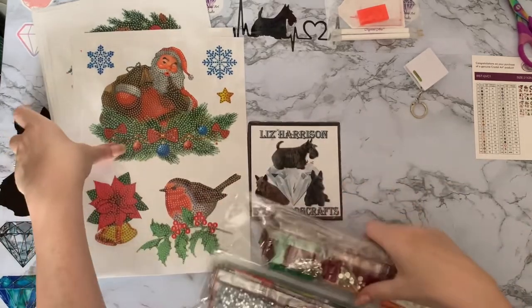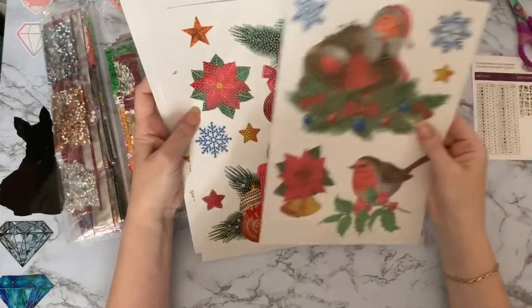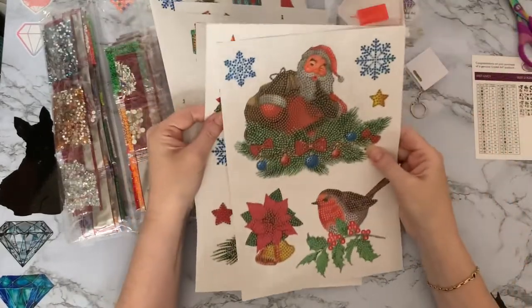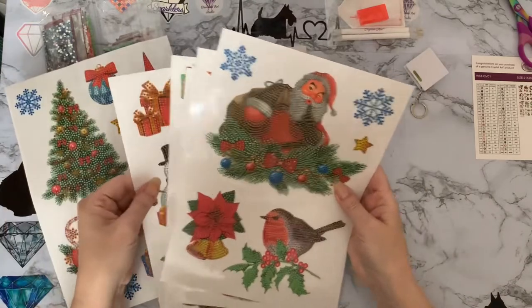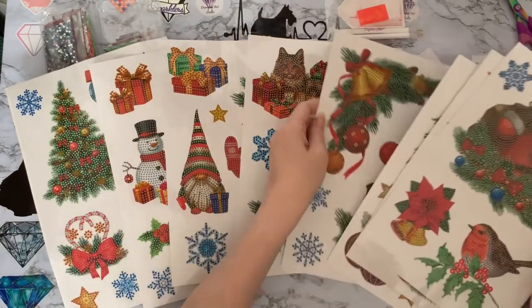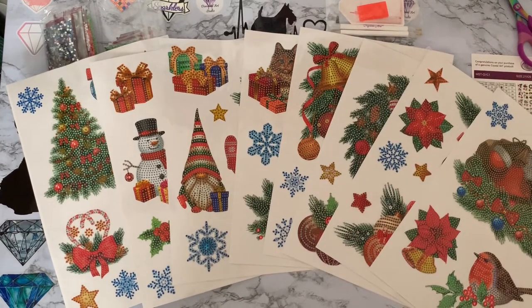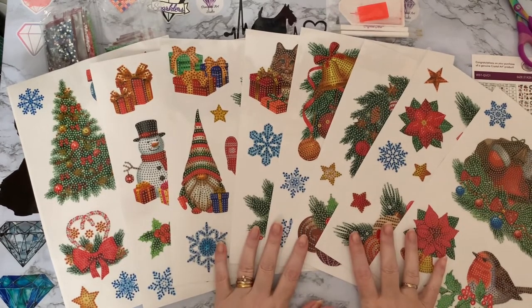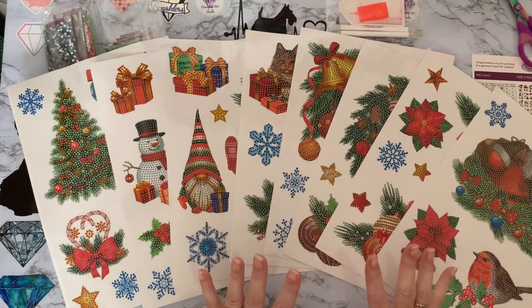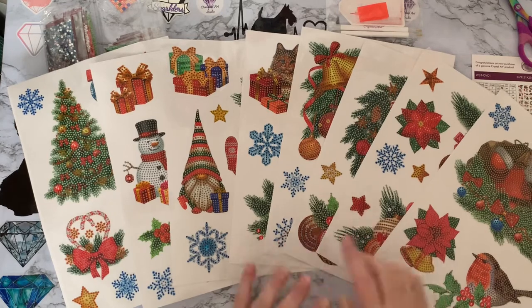So, 66 stickers all with different gems and things, and they cost over £40. I don't know, it's a considered purchase. I think I'm gonna have to do them and see what I use them for, to see whether I think that they are value for money. They do include 66 stickers, means that that is one sticker.